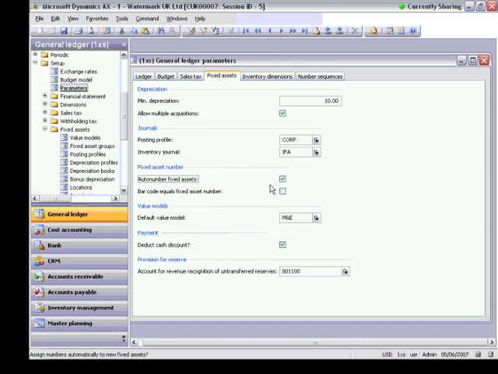That's why I selected option auto number fixed assets. If I want to use barcode numbers the same as fixed asset numbers, I need to select option barcode equals fixed asset number.